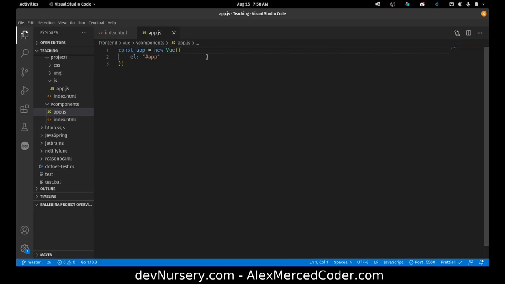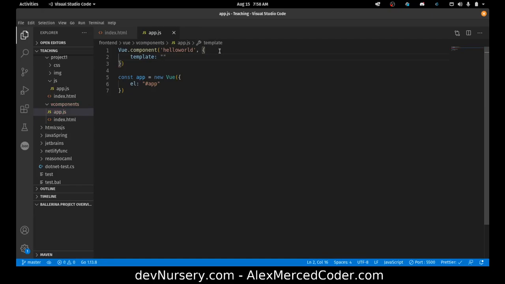One way to create a component is to globally register it, which means I'm going to use a function like this, Vue.component with a lowercase c. It works a lot like creating a Vue instance. The only difference is that first I have to pass a tag name, so we'll just say hello-world. And then you pass in an object, which has all the same properties as the instance does, plus a few extra ones. The main extra one is template. The template is essentially the HTML that's used when this component is used.